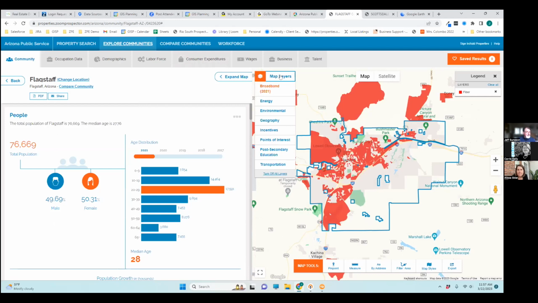APS does have the ability to include additional layers. Obviously, at the state level, it's a little harder. You would have to coordinate with them if you had a layer that you felt you would like in there or that would be useful. You could reach out to McKinsey, who I would reach out to over at APS. Usually it's a little harder when it's a statewide one, but what we've done in the past is, let's say you're a county, we could add a section for zoning.